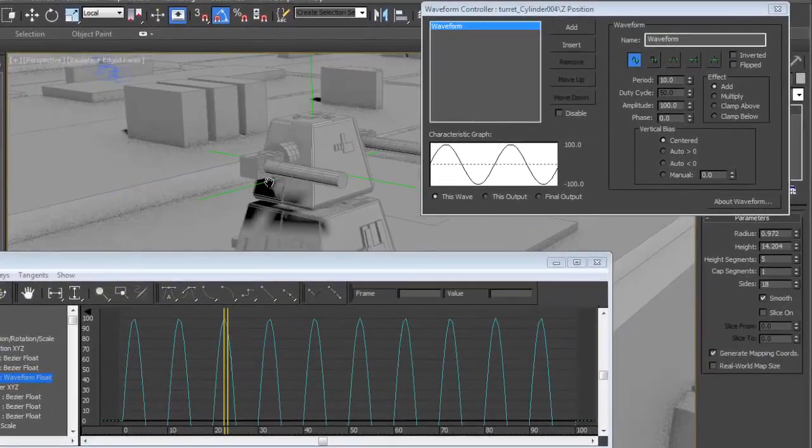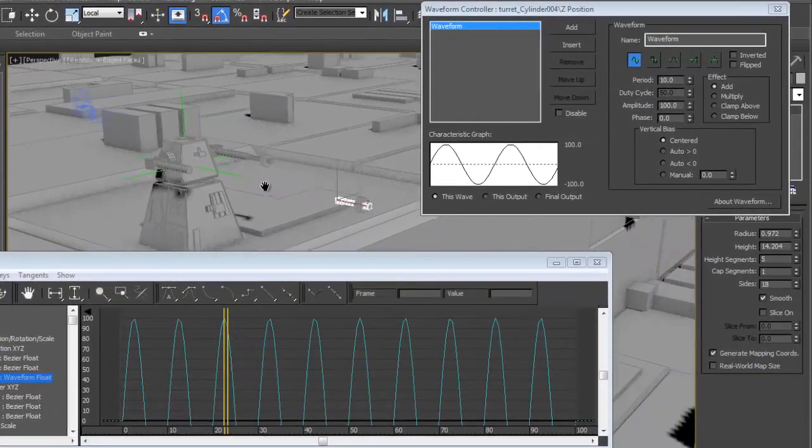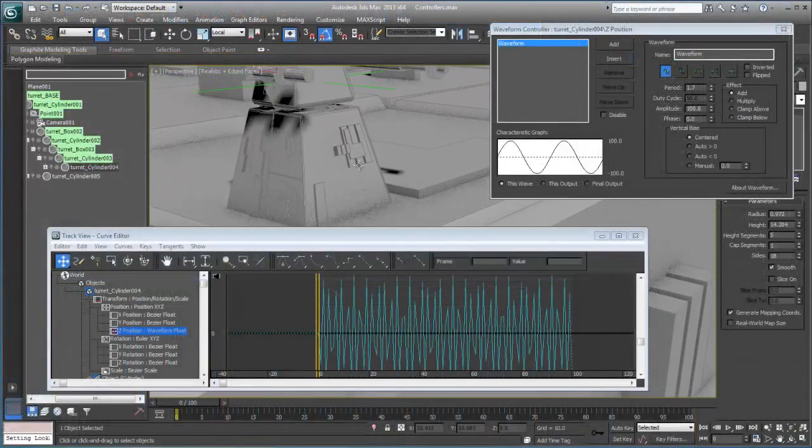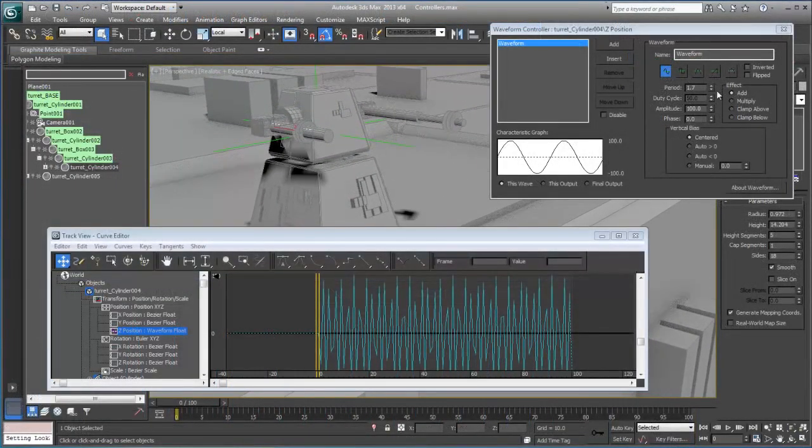Now we can't actually see it. Actually, if I zoom out, there it is, way out there. You'll notice it's moving way far away. We need to rein it in a little bit, and we do this by adjusting these settings. So we want to rein in the motion and have it be a little bit more appropriate.